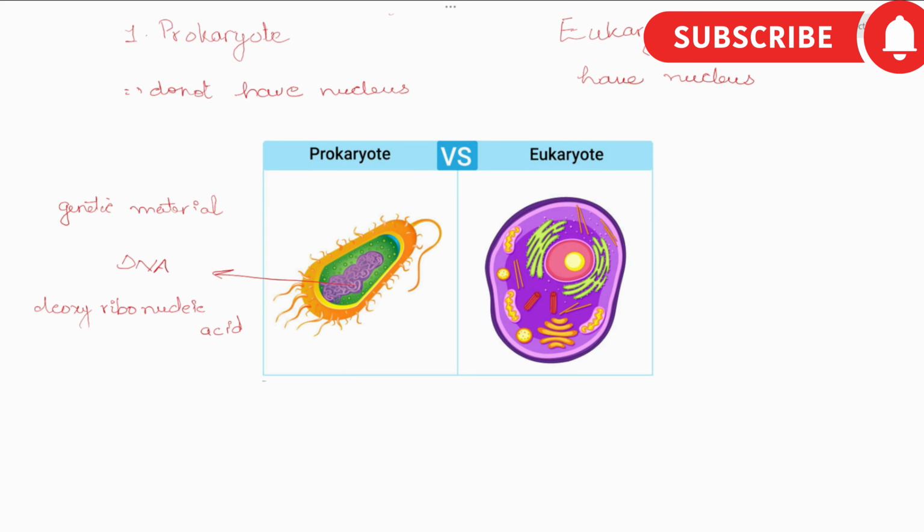In eukaryotic animals, if you look over here, there is a specific membrane outside this, and this is called the nucleus. So your genetic material is basically wrapped or enclosed inside the nucleus. Clear? So this is the main difference between the eukaryotic cell and the prokaryotic cell. Okay, let's start with it.